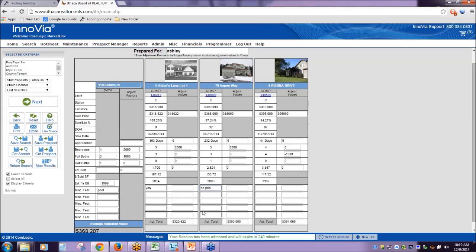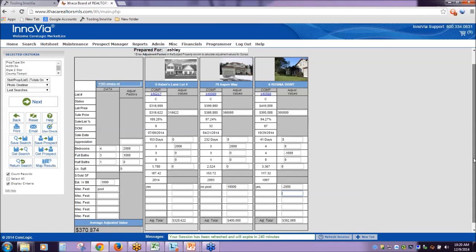So you have a little bit of room to write a little bit of a description, not a lot. And then I could say how much this one is missing the pool, so I'd have to add positive $10,000 for that pool. And then this one over here might have a pool, so I don't need to make an adjustment. Or if it's better than my subject, you take away the difference. So we'll say it's worth 12.